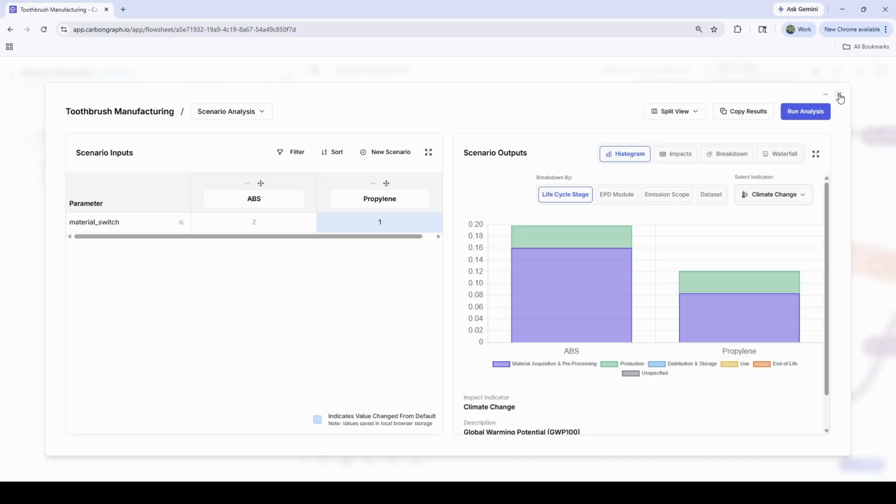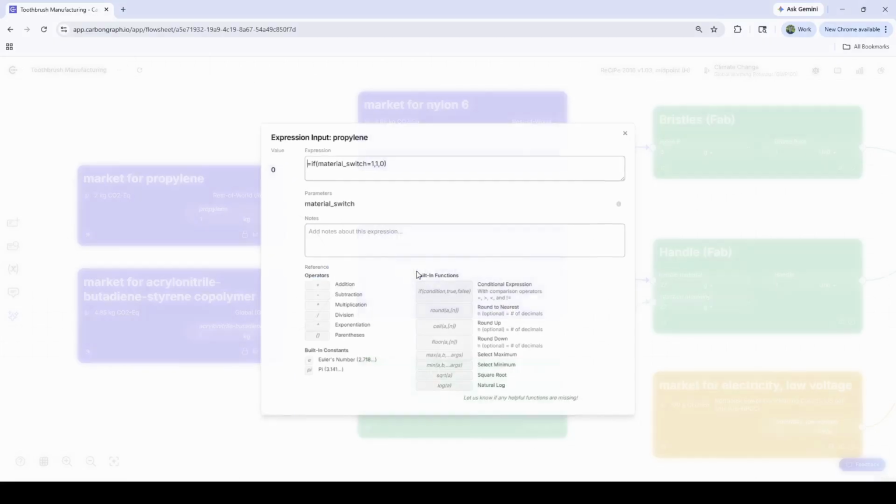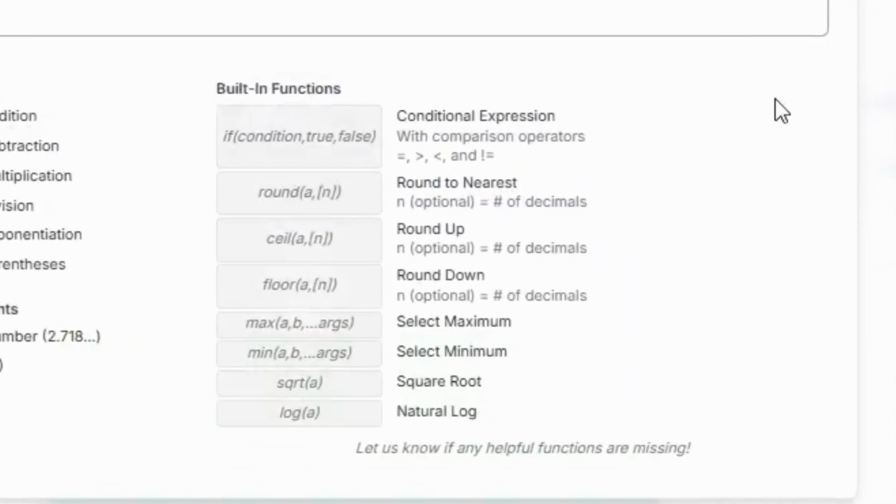If we open up our expression window, you may have noticed that there are a few other interesting functions in our syntax guide. These include round, which will round a value to its nearest integer, ceil, which will always round a value up to the nearest integer, or floor, which will always round a value down to the nearest integer.